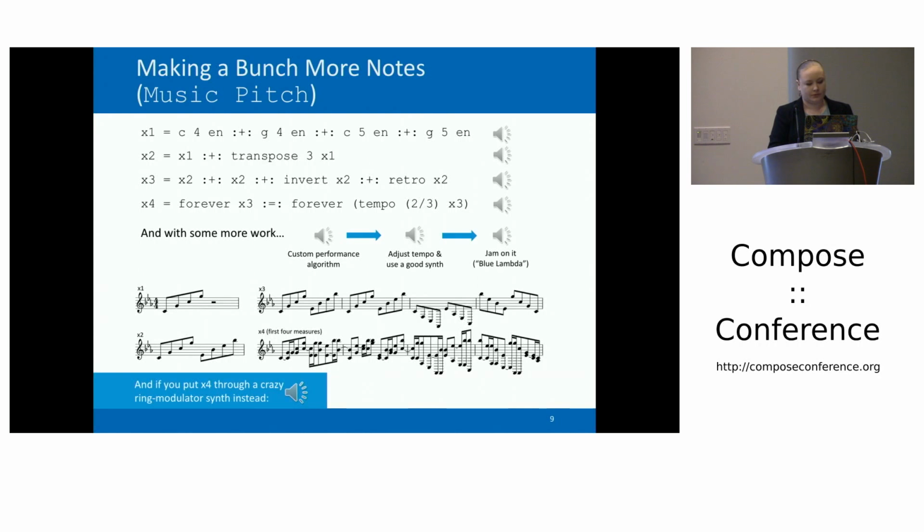So far, we have been on the left side of that composition performance figure that I showed you. Let's look at what happens if we do some work on the other side. I have a custom performance algorithm that I can put this through that cleans up how some of those notes are happening. You notice there were a lot of double hits on notes where it goes da-da. Maybe we want to clean those up. Or go to the next slide. Thank you, computer.